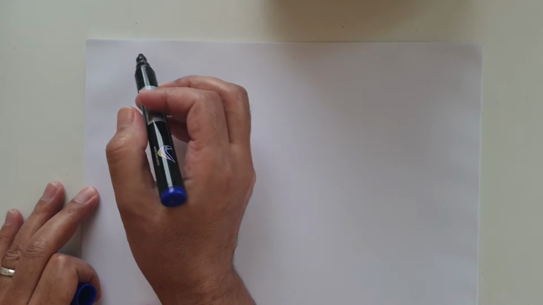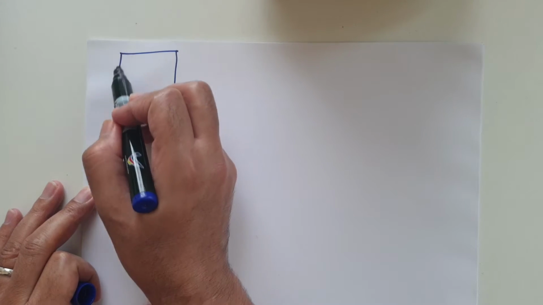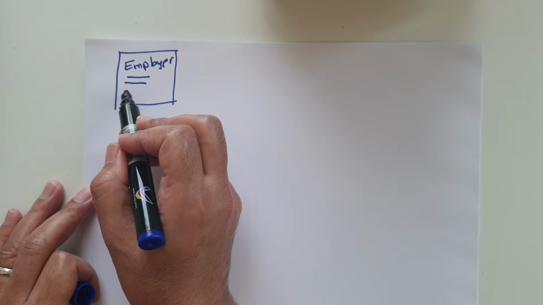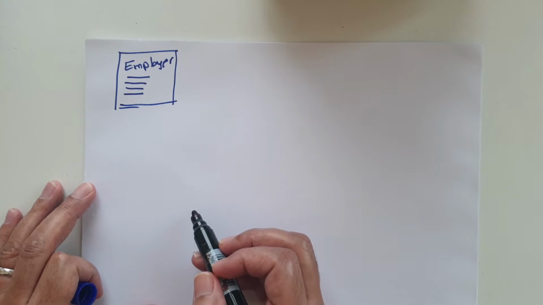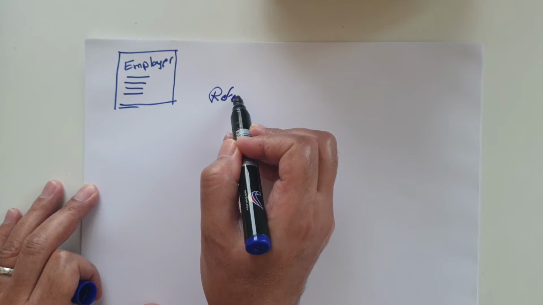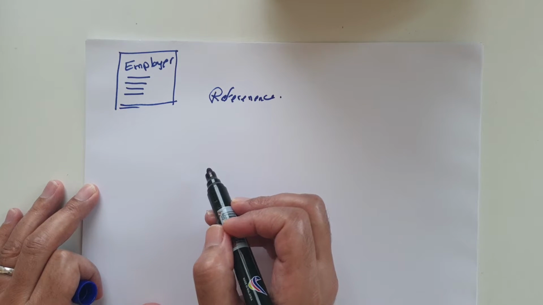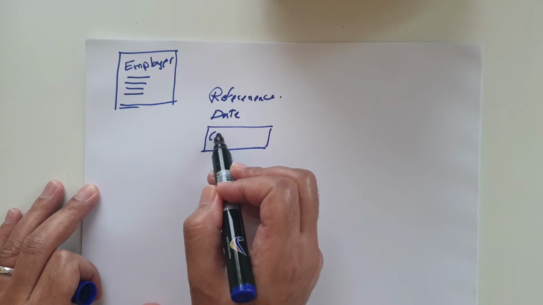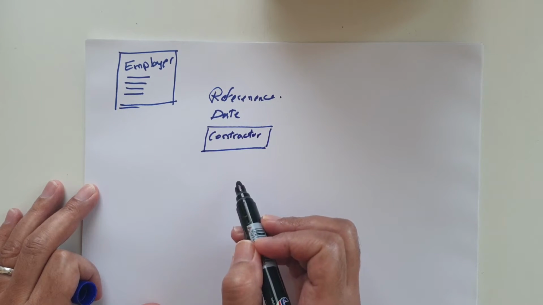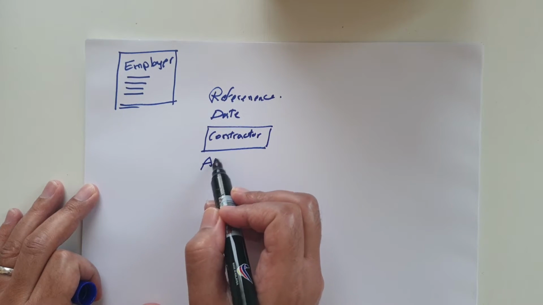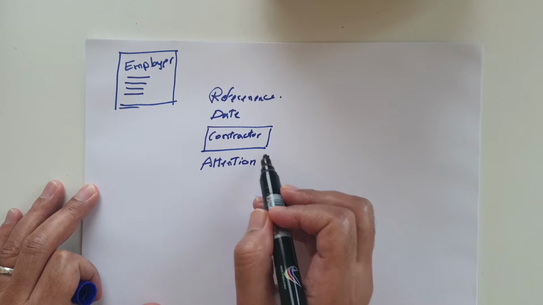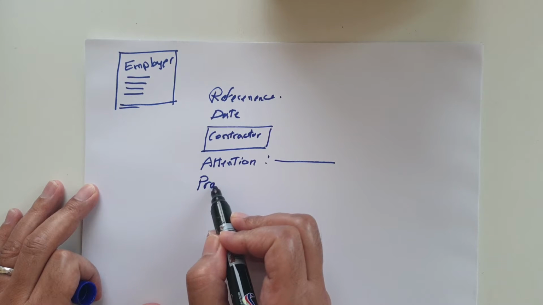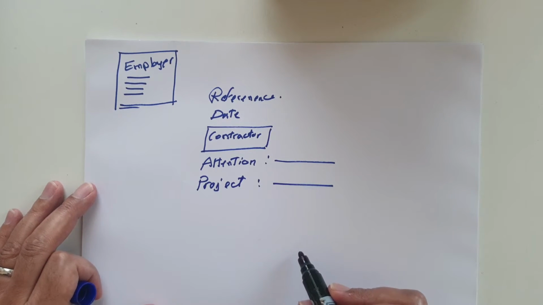First of all, in the letter it should be mentioned here the details for the employer: what is his name, what is his office number, what is his telephone, what is his fax, all the details about the employer. Then you will mention here the reference number for this letter, then the date, talk about the date for this letter, it's very important. Then the details for the contractor who will handle the work. After that, attention, you will mention here the name of the main person in the contractor. It should be included. Then you will talk about the project name, which will be handed to the contractor.